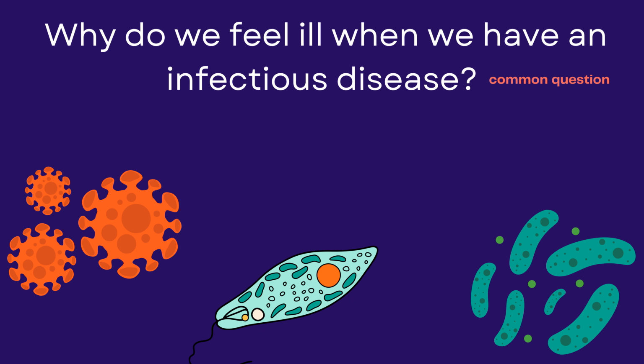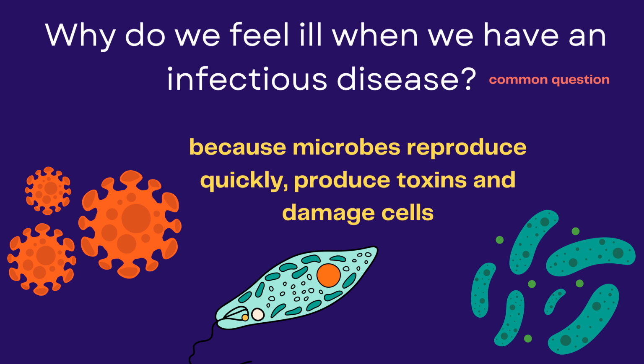Why do we feel ill when we have an infectious disease? This is a common exam question, and here are the points that you need to have to score. Because microbes reproduce quickly, they produce toxins, and they damage our cells. That is why we feel ill when we are infected with pathogens.